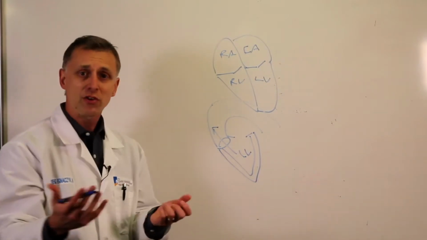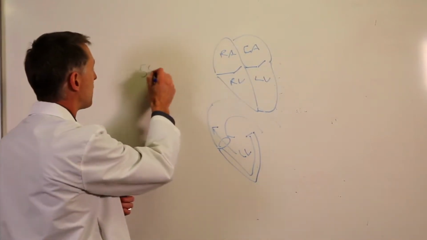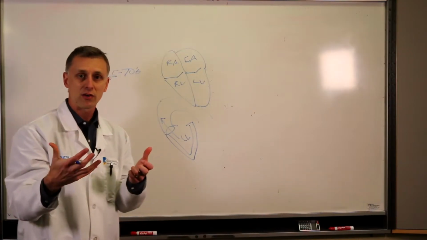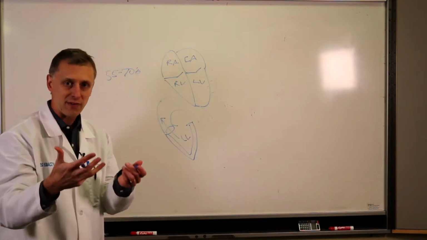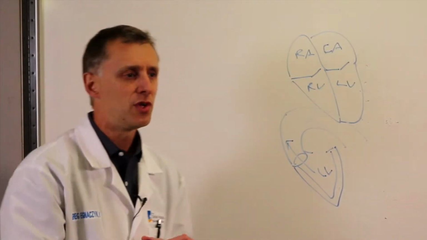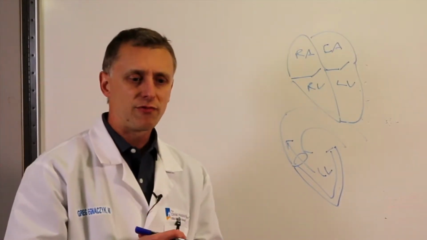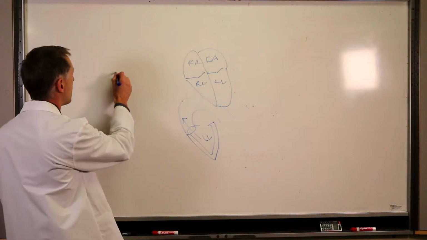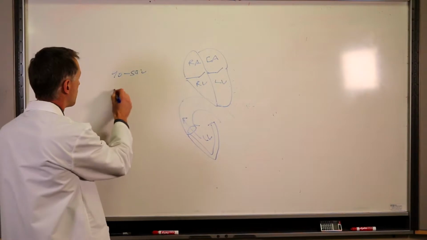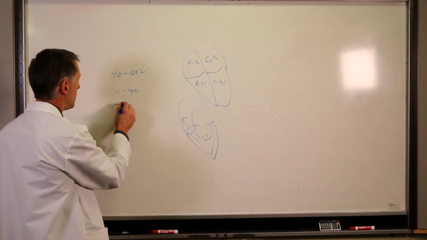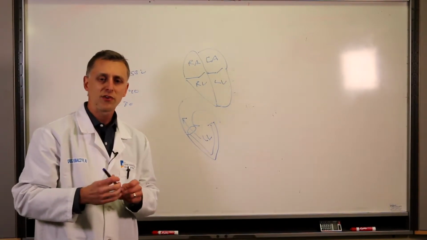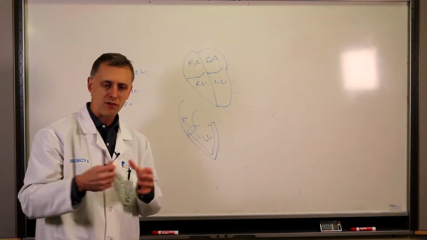And a normal value, which is important to know, is about 55 to 70% of all the blood that comes into that chamber with each filling cycle is then ejected out during the squeezing cycle, or systole. When we start talking about cardiomyopathies, or weakening in the heart muscle, we give different severity classes. So probably the range 40 to 55 is very mildly reduced. 30 to 40 is sort of in the moderate range. And then less than 30, especially less than 25, is severe. And that helps us understand how sick your heart is.